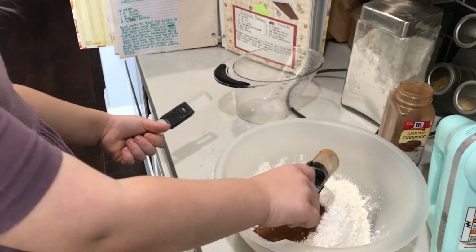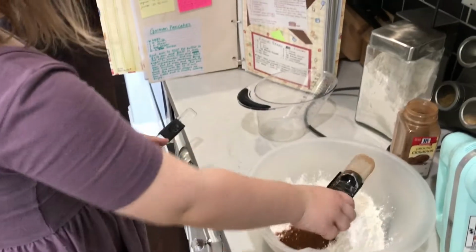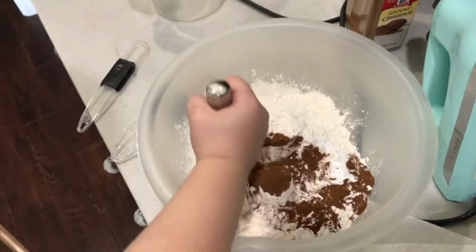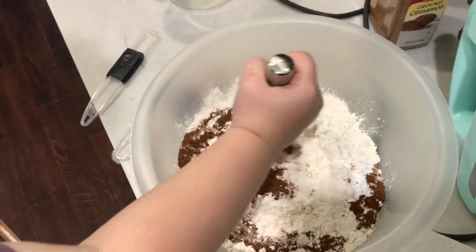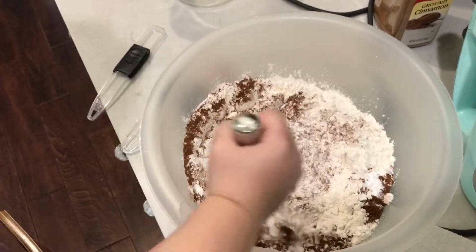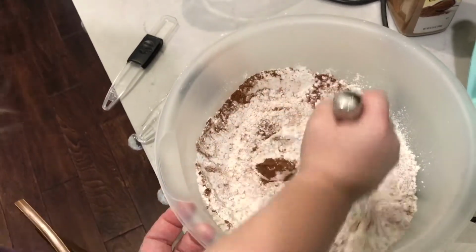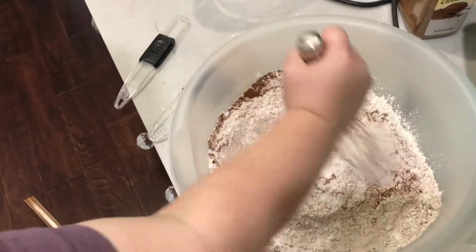Why not, right? Here we're adding our cinnamon, my favorite part. Makes it so delicious. This is a great activity for kids. It's really good for fine motor skills. They get to stir, and Reese loves to stir, and it helps them get used to using their hands to do big things, right, Reese?